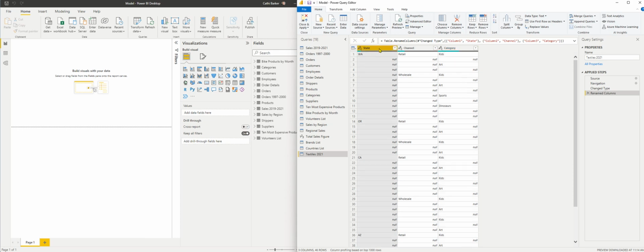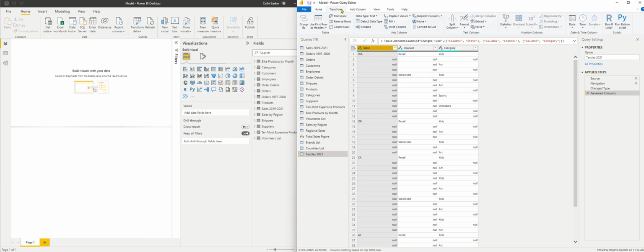I click on State for starters, and to fill down, I'm going to go to the Transform tab. And here's the option here to fill, and you can fill down or you can fill up. But I want to copy WA all the way down, OR all the way down, so I go for the fill down option. And when I click it, that's exactly what it's done.